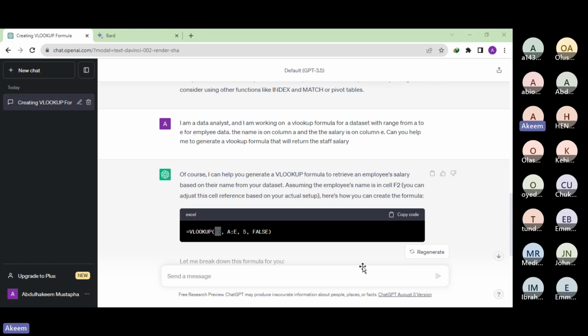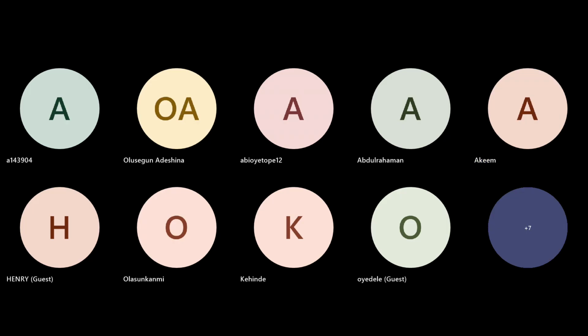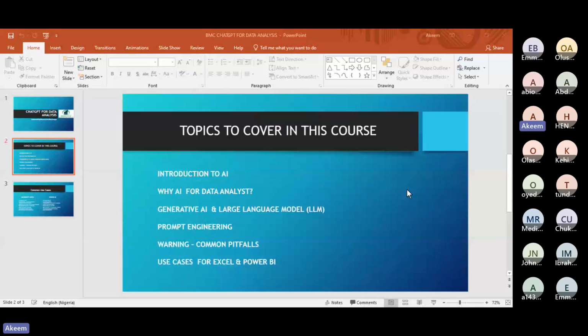Then finally, there are some common pitfalls that we also want to talk about. As a human being, if you use AI to solve any problem, you will be the one responsible for any job that you are doing. In that regard, when you use AI to solve any problem, please ensure that you cross-check your response, because there are so many areas in which AI also makes mistakes.